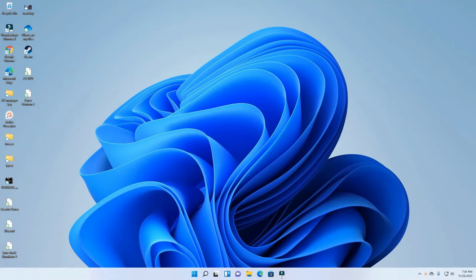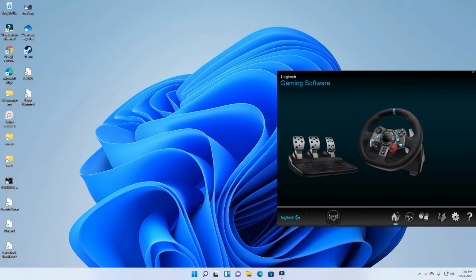I've recently installed Windows 11 to my gaming PC. I didn't upgrade it, I installed a fresh copy instead. So I happened to come across a couple of issues with software, drivers, etc. One of those issues was installing the Logitech Gaming software with Windows 11. It's not allowed and Logitech haven't created a Windows 11 version yet.